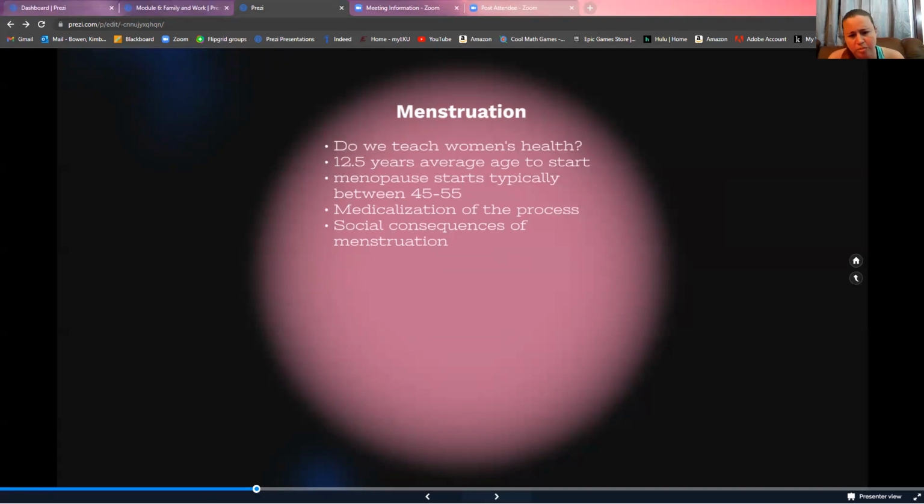Again, menopause usually starts between 45 and 55. And there's been a big medicalization of this process, right? We treat PMS like it is an ailment that needs to be cured or fixed or treated, which in some cases, some of those symptoms are uncomfortable, and we don't want to experience them regularly. We don't want to have those extreme cramps. And some people do cramp at a level that, due to anatomical differences, is disproportionate to the normally acceptable range of pain. In those cases, seeking medical attention is a good idea.